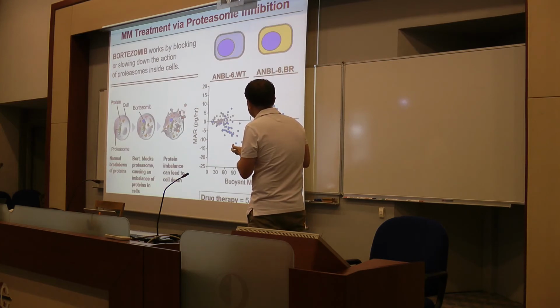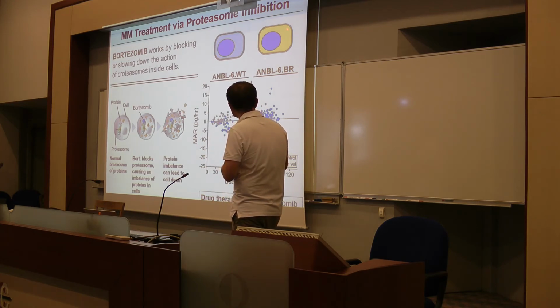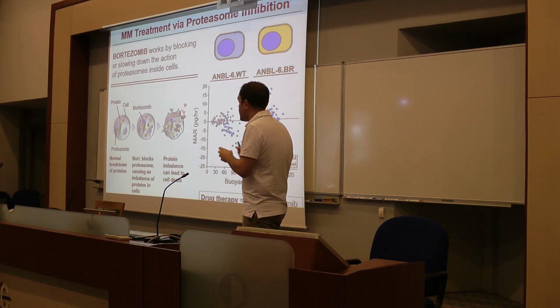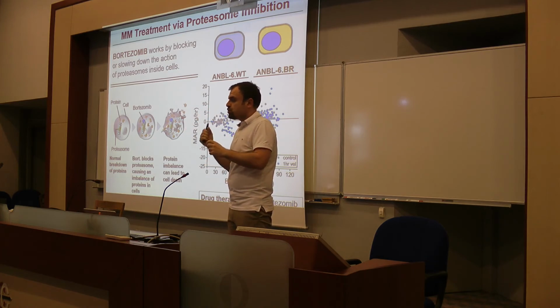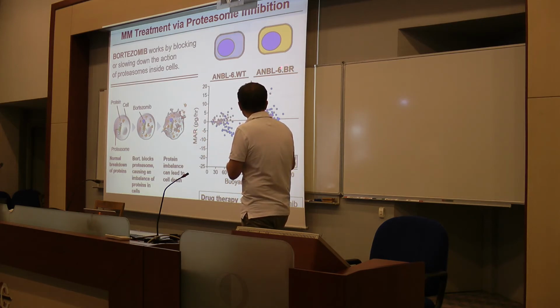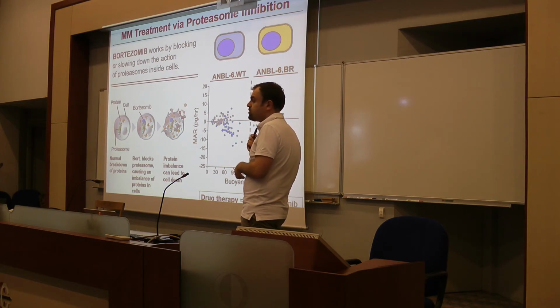So we use this phenomenon to determine how chemotherapy drugs affect the cancer cells. For example, here we have two cancer cells of the same family. We have a wild type, which is sensitive to that particular drug, and this is the resistant one. What they do is produce this resistant cell line: you have a population, you drug them, and you pick the ones not dying. So you take them, clone them, and then make that resistant population. When you drug the cells, the wild type starts to lose weight, which means they're dying, and you see almost negligible variation in the cell mass for the resistant one.